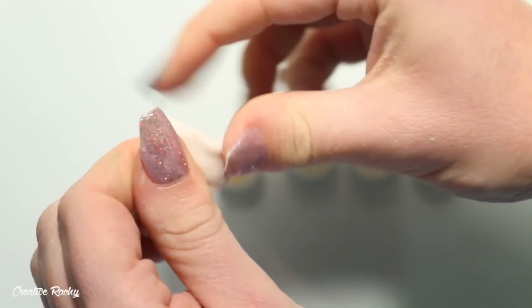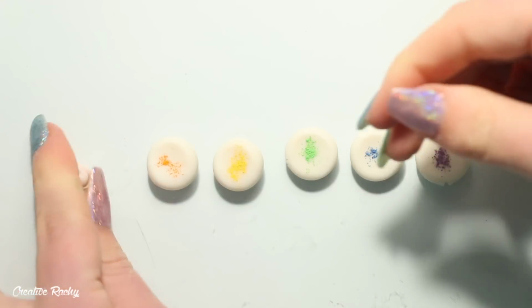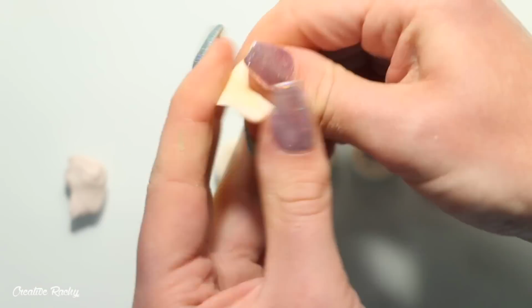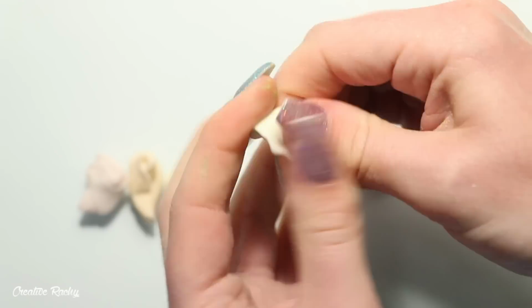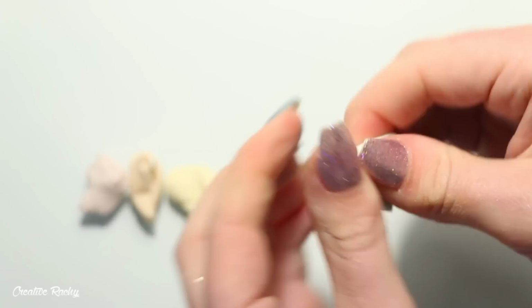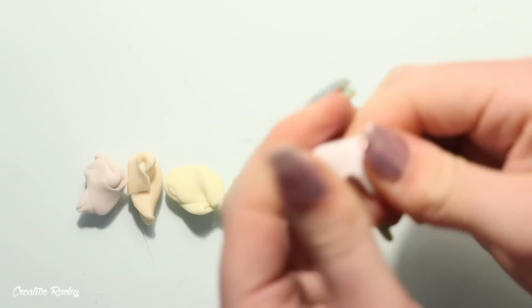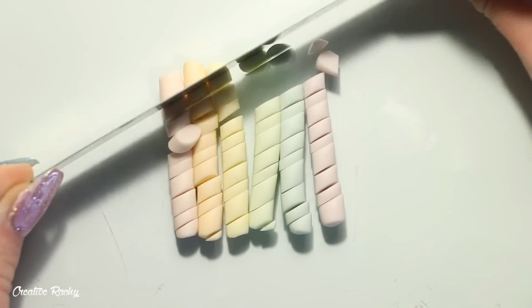And like the other methods, I tried not to add too many chalk pastel shavings because I do know from past experience that if you add too many, the color isn't really that translucent anymore. And I just wanted them to be pastel and slightly colored, which is why they don't look super vibrant now, but I'm hoping after baking that they will be a little bit more lively, I guess.